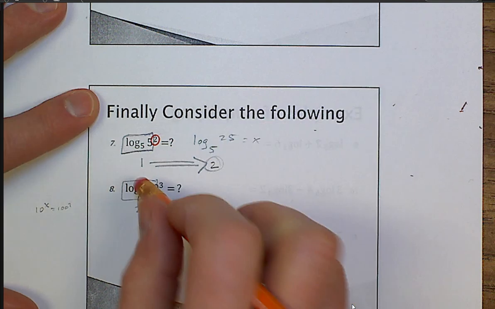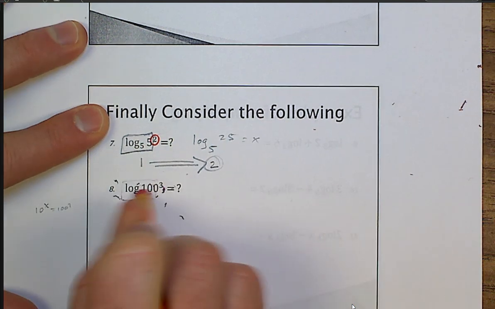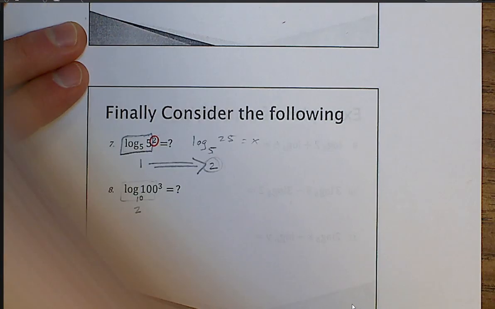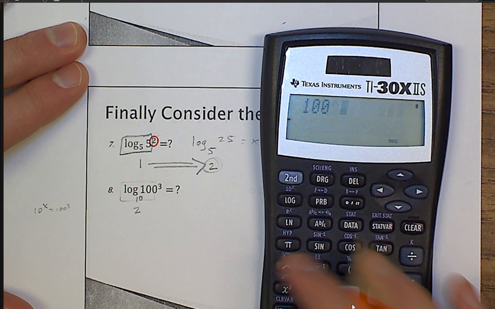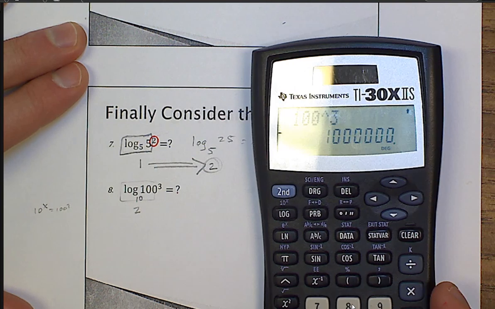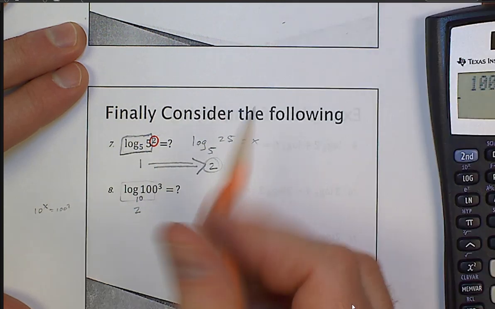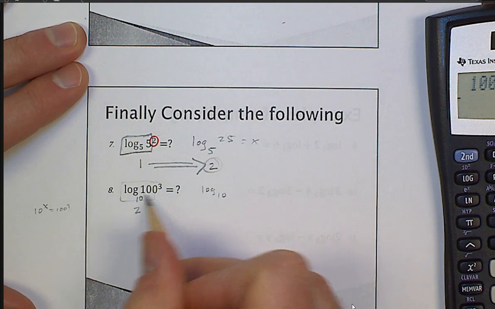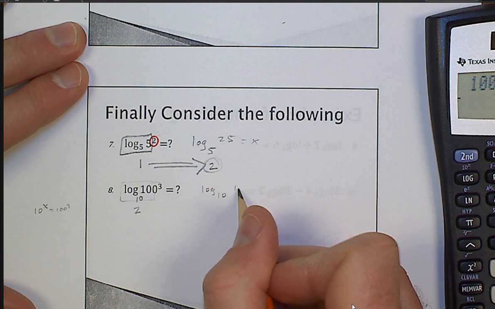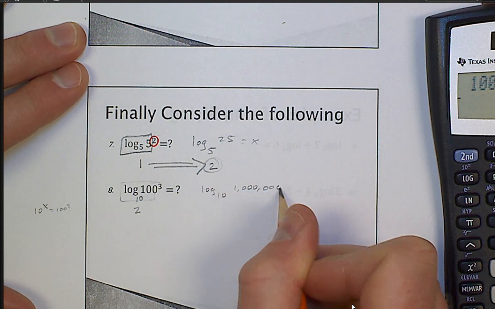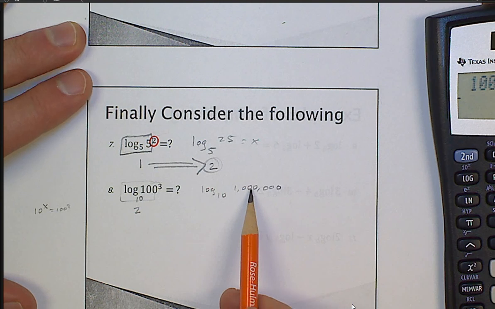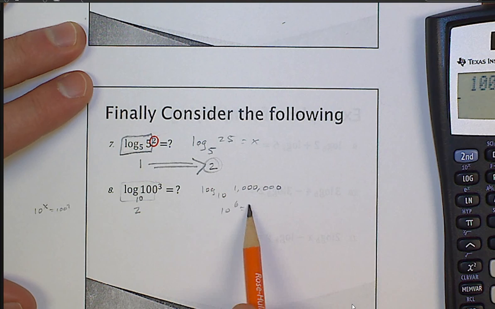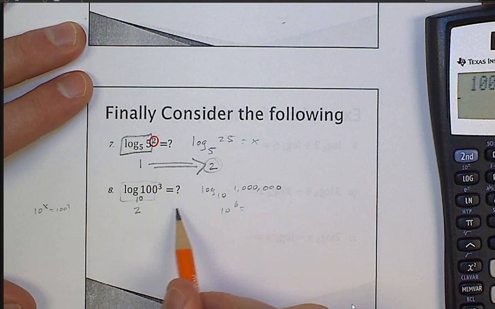Now, let's go back and erase the box. What's 100 to the third power? I can just go 100 raised to the third, and you should get, let's see, 1, 2, 3, it's a million, right? I should have known that. So really this is log base 10. If I evaluate this and do the actual 100 to the third, that's a million. So what's log base 10 of a million? Well, that should be 6, right? 10 to the 6th power is going to give you our million. So this answer is actually a 6.